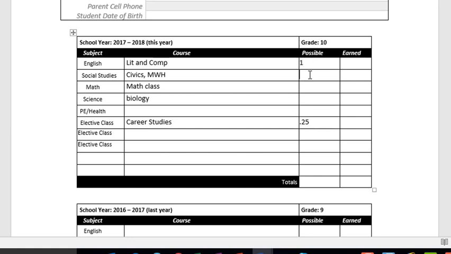For your history, a full credit. For your math, a full credit. For your science, a full credit. For your PE, if you have a PE class, it's going to be a 1/4 credit. If you have health class, that's going to be a half credit because that's a half-year-long class. And then any other electives, and you can total that up. So in this case, we would be writing 4.5.